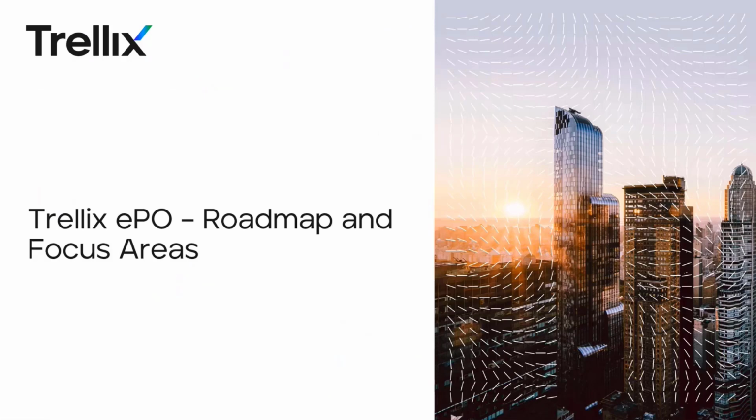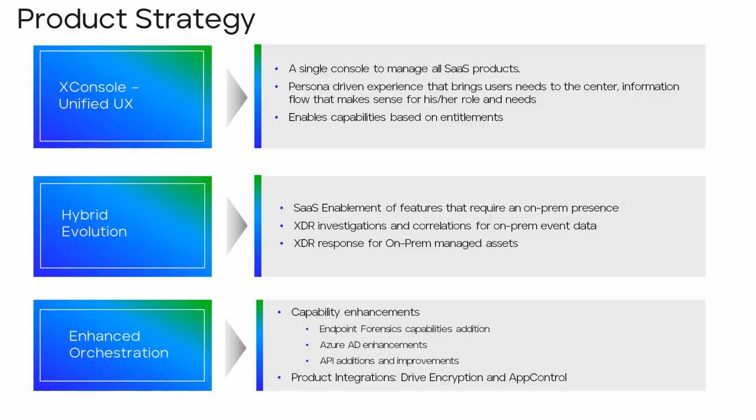Moving over, we are now double clicking into EPO more, the roadmap essentially, and what it is that we are intending to focus on. So with this year, there are three core areas in which the EPO product will focus on. It will be an evolution that it goes through by merging with XConsole. I will talk about XConsole briefly at the last part of this webinar. We definitely intend to cover XConsole in a bigger depth in the upcoming webinars. But today, we will focus only on what it is that EPO does in the XConsole future.